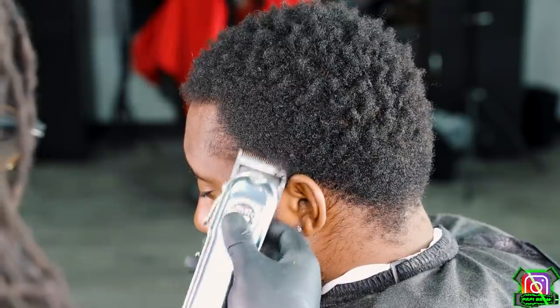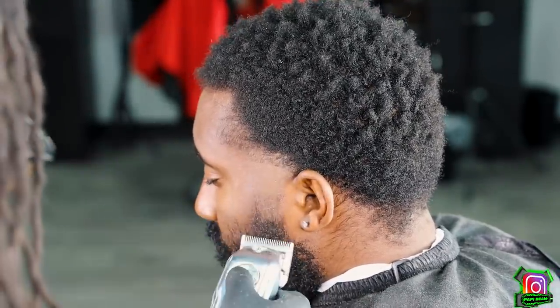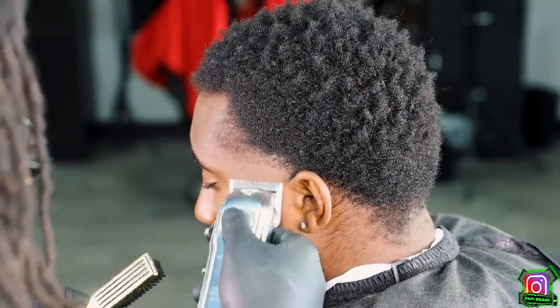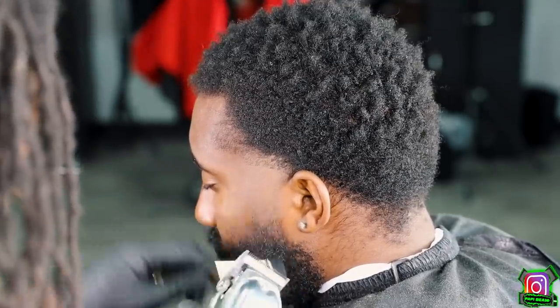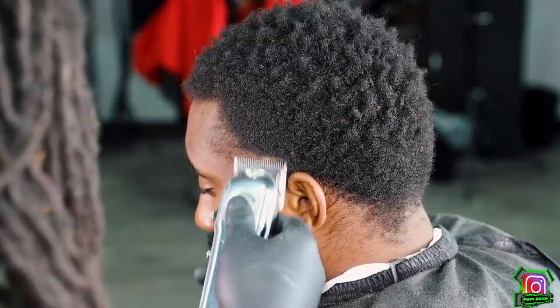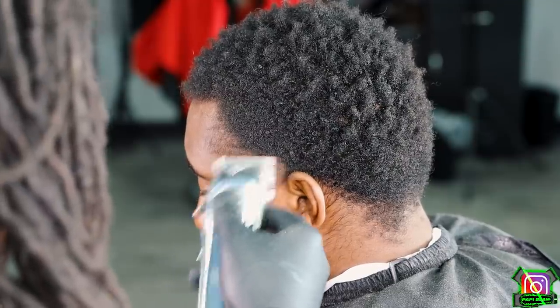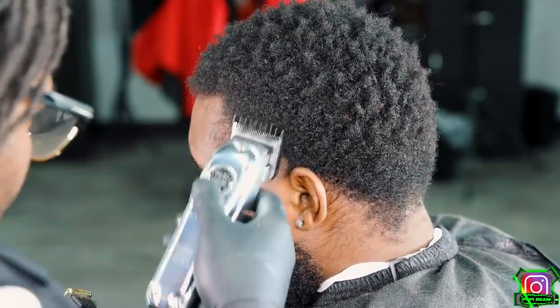My next step, completely open, giving myself about a half inch, creating some room, then I drop down on the beard and start to fade that area as well. That area was super fast, so I just wanted to knock it out quick. Next step, drop them halfway, fade in between halfway, start to get more transition, and fully closed — and as you guys can see, boom, it's there.